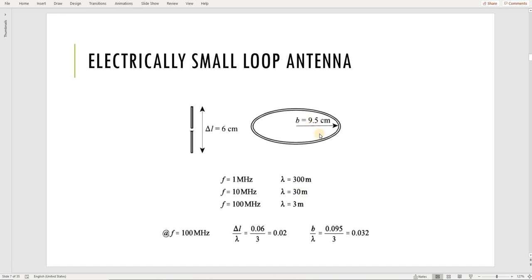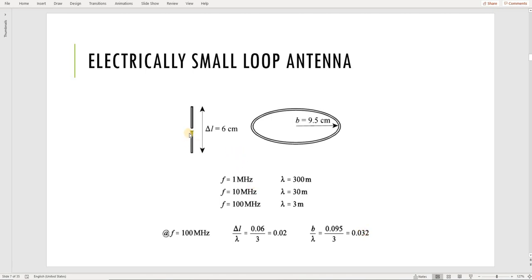And B, the radius of the torus and this loop, in comparison with lambda is 0.032, which is very small, and it can be negligible.